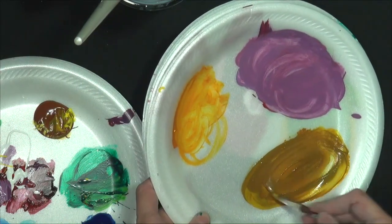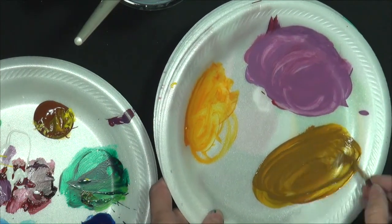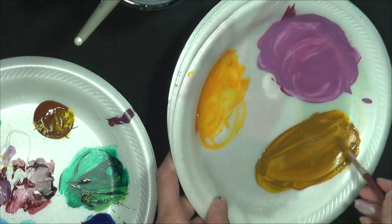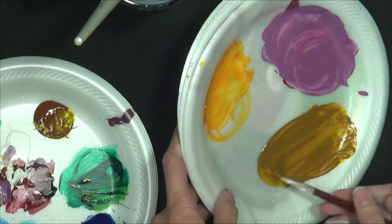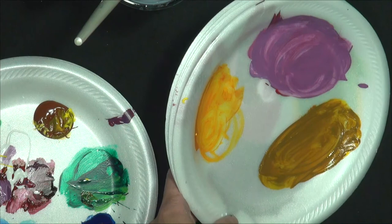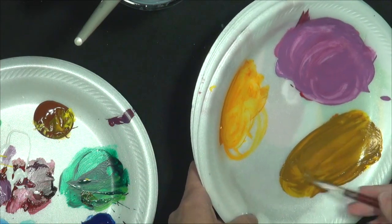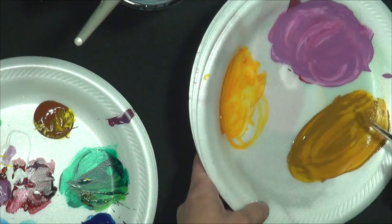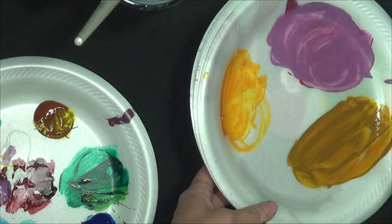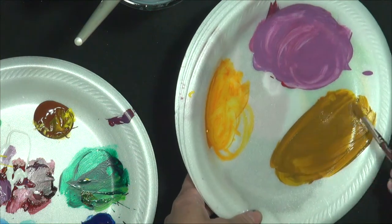We started with the brown and the yellow, and then we just added the tiniest bit of green. The tiniest amount we could ever think of adding. So our color does not turn green, it just turns a slightly softer brown. Yep, there's more brown this time. So it's yellow, brown, and then we add the tiniest bit of green. Cannot emphasize that enough. We're not making green. It is still a brown. It is just a softer brown because we've added a little bit of green.